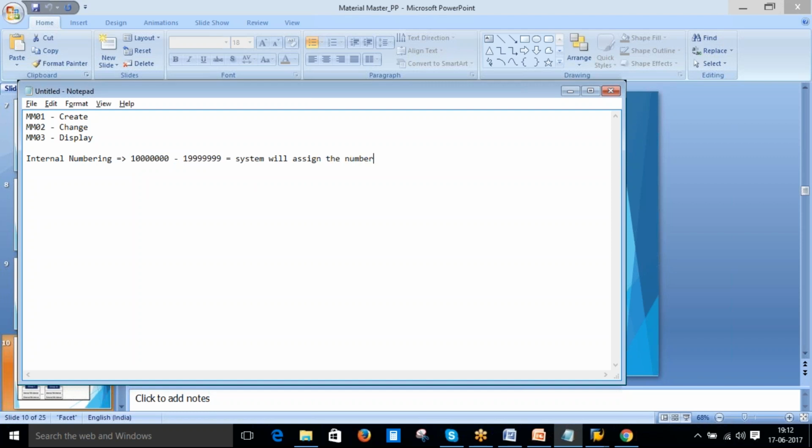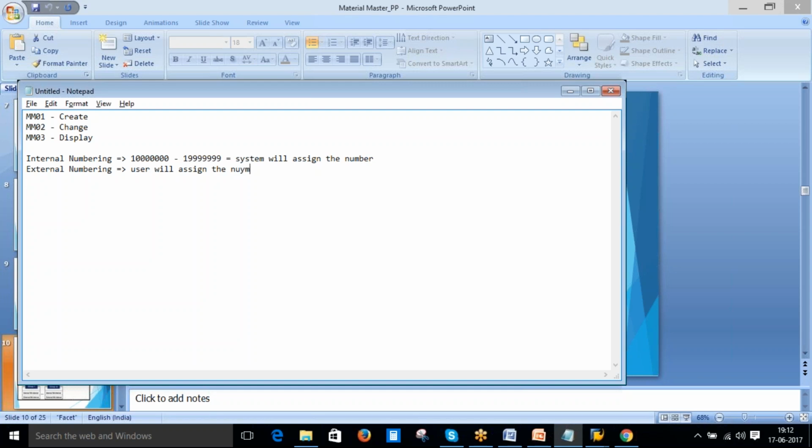The other option you have is external numbering. External numbering means the user will assign the number. While creating it, on the initial screen of MM01, you give the number yourself, like let's say RAM FG.